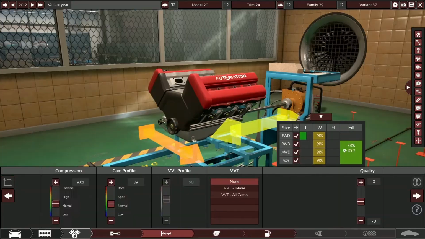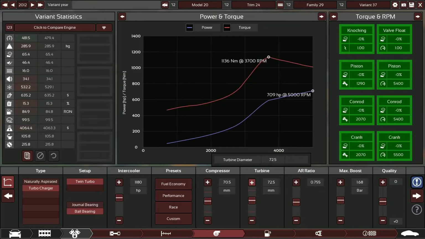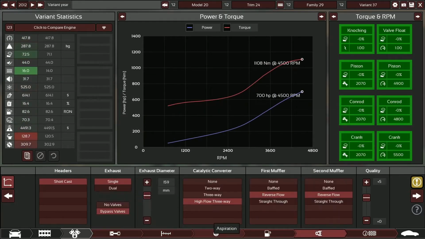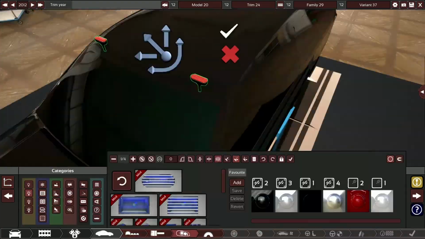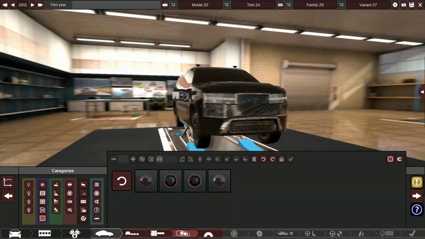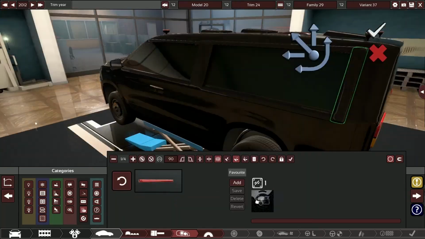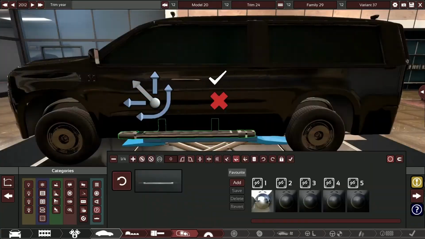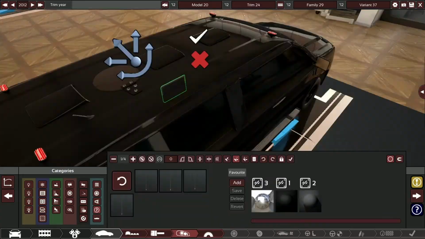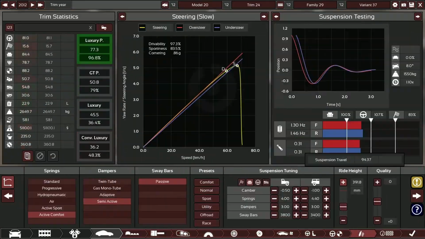So I've gone for a pretty significantly large V6. Now I tuned this engine to be quite low revving. It needed to be quite smooth and reliable, and essentially fulfill the function of being relatively powerful, but with lots of torque to take the weight of the car easily. And here you can see that I'm putting on various fixtures around the outside of the windows to give it the look of an armoured car, and I think it looks pretty cool. I don't know if you agree.